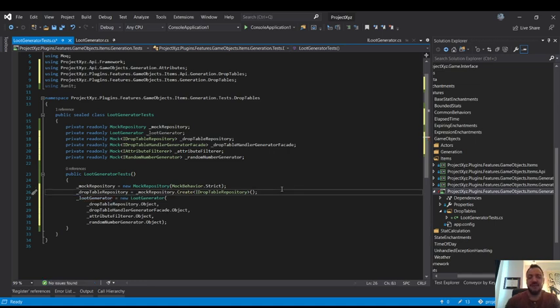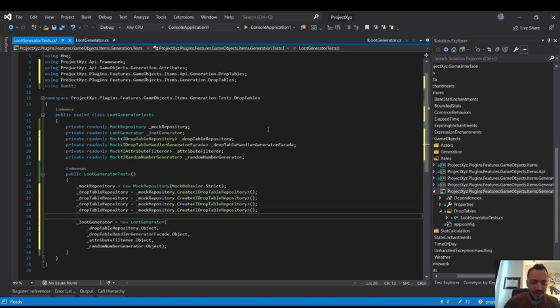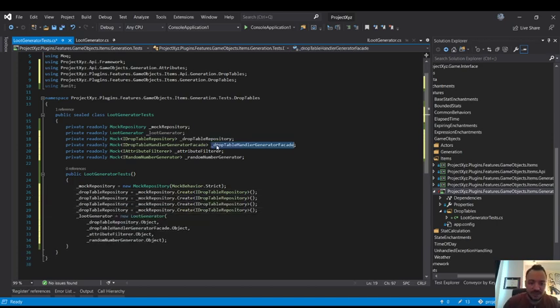But instead of me trying to call verify on all the mocks I have set up, if I just make them off of the repository, I can just call verify all on the repository, and it'll verify all the mocks that I made with it. So really powerful. And if you don't know what verify all does, stay tuned because we'll get to it when we write our first test.